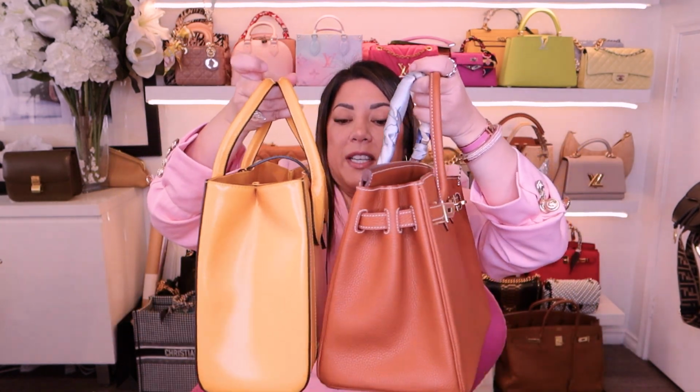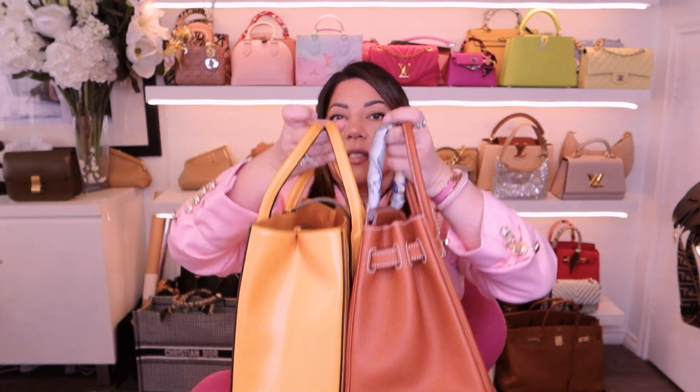Let's get into some comparisons now. All right, the first comparison I'm going to do is a bit of an obvious one. It's the Birkin 30. Why do you think I chose this? Because they are so similar. They are so similar in shape. I don't think this could be a 30 on the base, you can sort of see, but it's a little bit more narrow at the top. But the size of these bags is very, very similar.